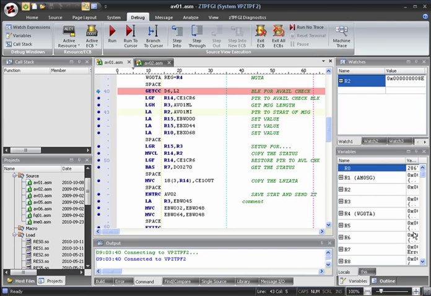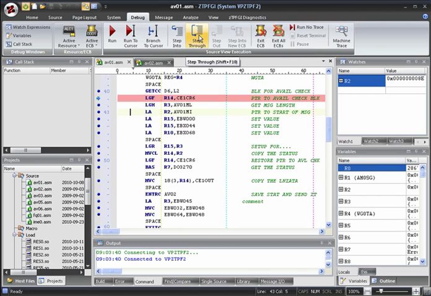We're now ready to begin stepping through the source code. If we click Step Into, then if there's a subroutine, we can trace that subroutine. If you click Step Through, then you'll step right through that subroutine. The subroutine will still execute, but you will not enter into it. If you're in a subroutine and want to run that subroutine and return to the place where the subroutine was called, click Step Out. Now let's step through the source code. Notice that the values that have changed are highlighted in the Variables window.